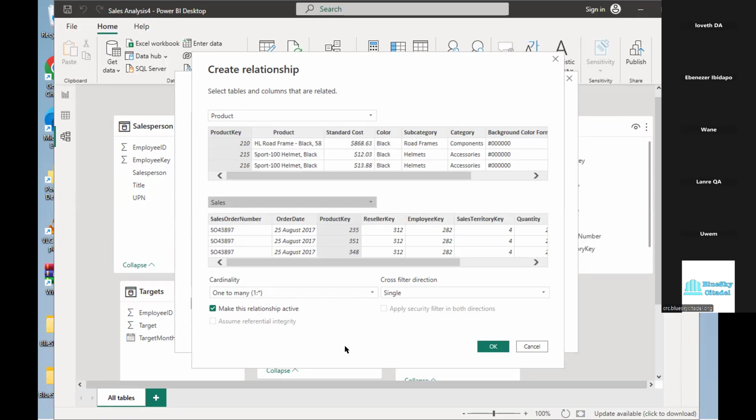And it's asking you another question. Check your cross filter. Is it there? Yes, it's single. Okay, good. Then click on OK. It makes sense.